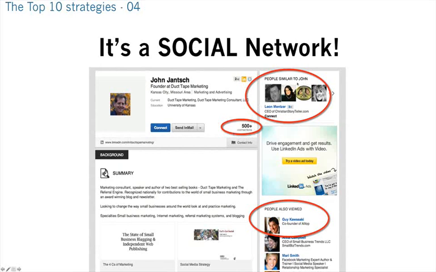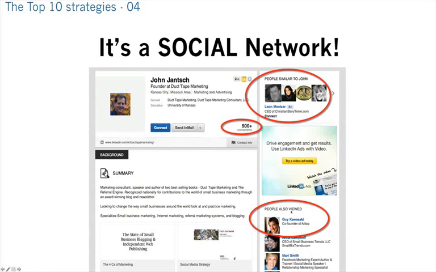Include catchy images. As I showed you before in Jeff's updates, you can see those nice clear images. So you want to be thoughtful about that because images really draw people's eyes, and if you make those interesting images, you'll have a much higher likelihood of getting that content read or viewed by somebody in the LinkedIn community. And then again, as we mentioned before, include keywords. You want to make sure that your content is associated with the keywords that you are trying to rank for or brand yourself for.